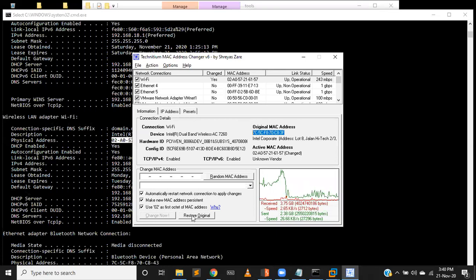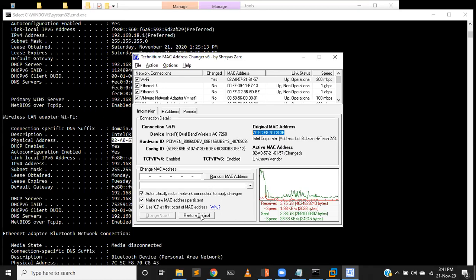It will basically disconnect me from you, and then we'll reconnect my internet. Whenever we change our MAC address, it basically disconnects you from the internet for a few seconds. It disrupts the connection and connects again. Why does it disrupt the connection? Because with my router, the MAC address being submitted is something else, so it changes the MAC address from my router also. So it creates a new network for me, right? That is why it disconnects me from the internet and then reconnects me with a new MAC address.